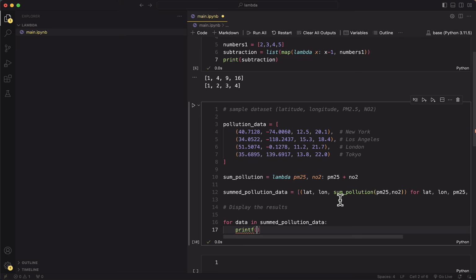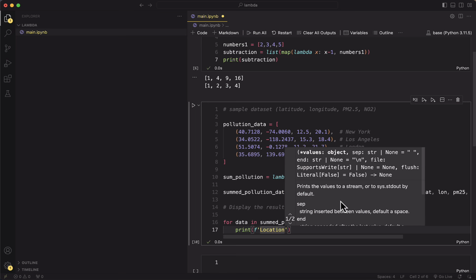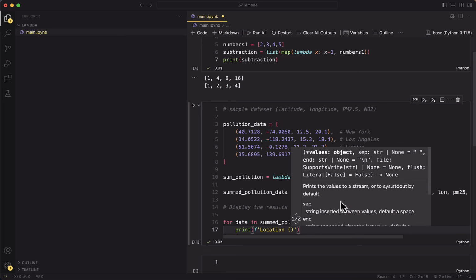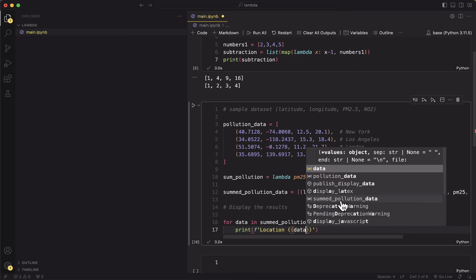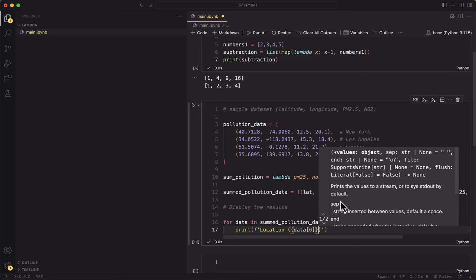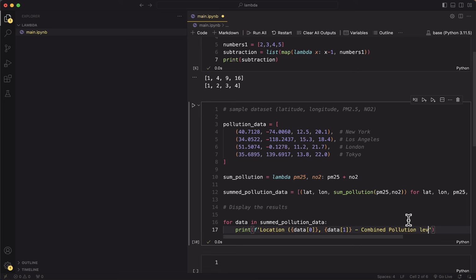So let's use the printf statement, location, and now I can use the data in use for 0, and then data for 1, right? No, that's wrong. For 1, and then combined pollution level.